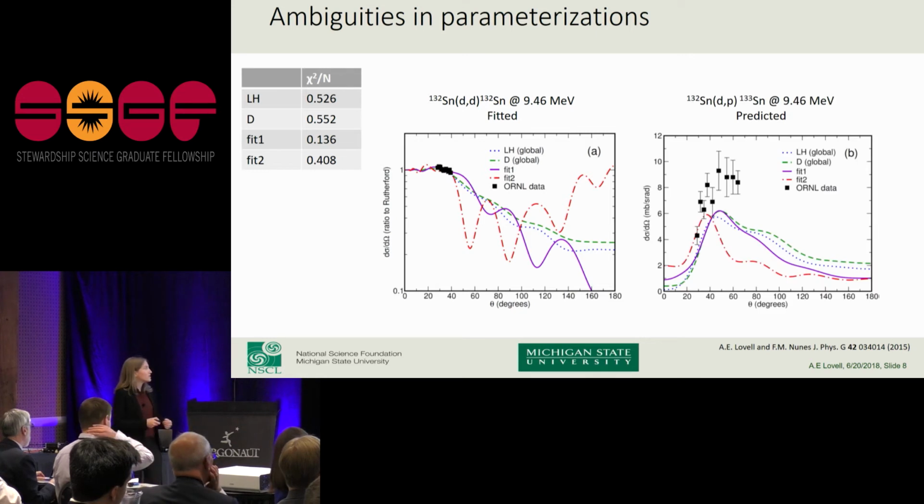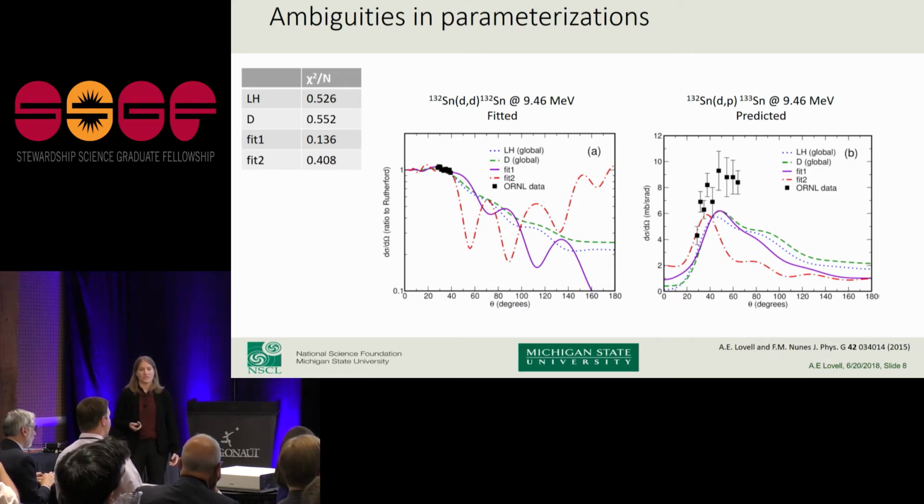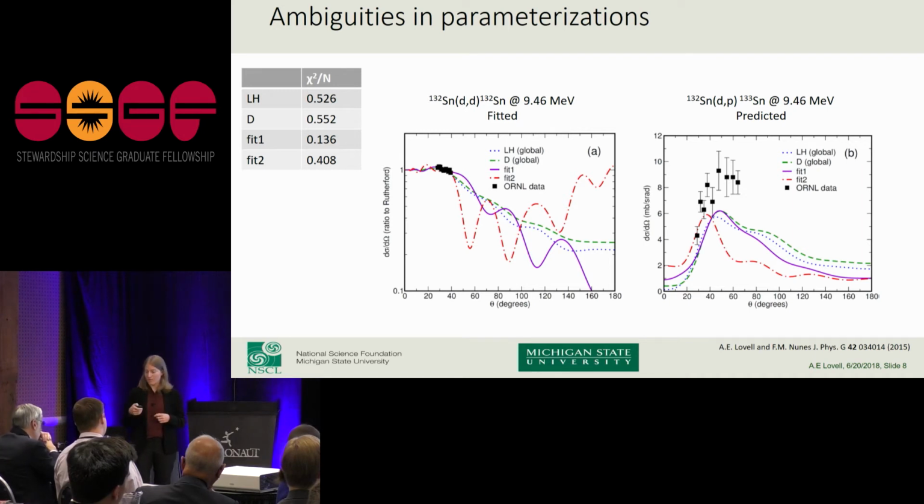Because if we consider taking these parameterizations and making a prediction for single neutron transfer on this nucleus, again we see wild differences between these 4 calculations, where the parameterizations are fairly similar. Not only are they very different from one another, but they don't describe the data either. Typically what's done in our field is that people will take 2 parameterizations, do a calculation, and say, okay, my results are different by 10%, so there must be a 10% uncertainty. But the goal of this project is really to systematically quantify the uncertainties coming from a single parameterization, and not in a comparative way.